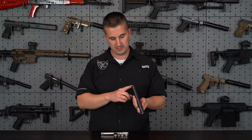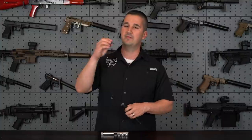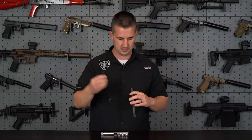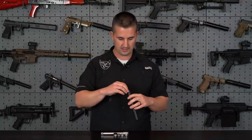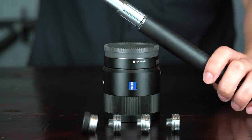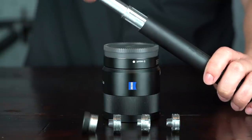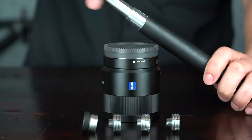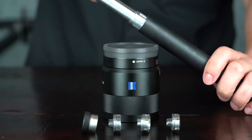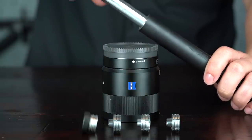So let's go ahead and make sure we put these in the correct way. Obviously you want this cone of the baffle to face the projectile. So we'll go ahead and drop that guy back on there. I'm just going to back thread it a little bit, make sure I don't cross thread anything. And then we'll just seat it. And it's as easy as that. So obviously, since that's the first baffle, we're going to want to go down to this line on the tool, and you know that it's set in the correct place.